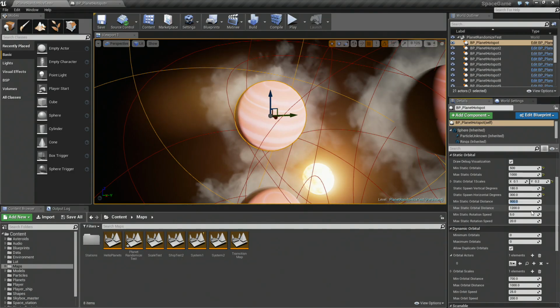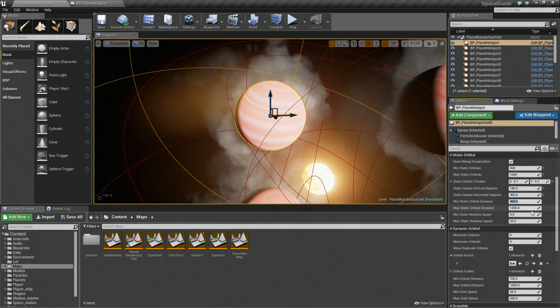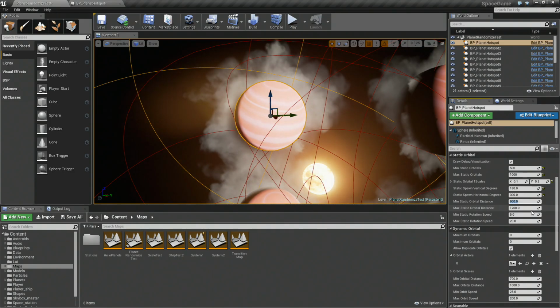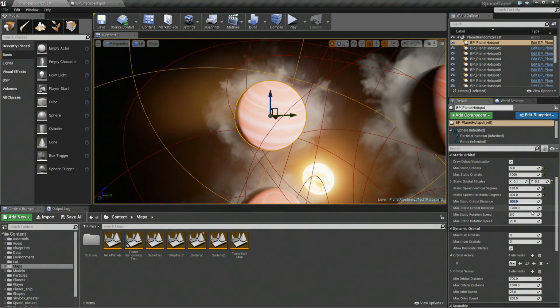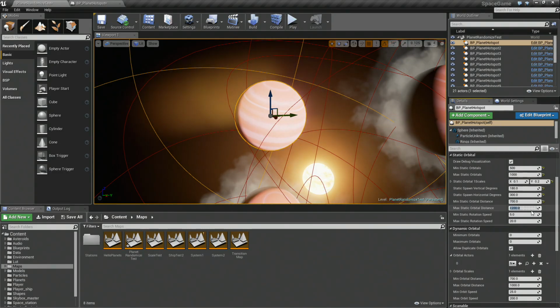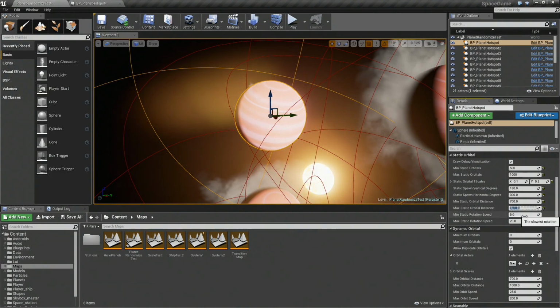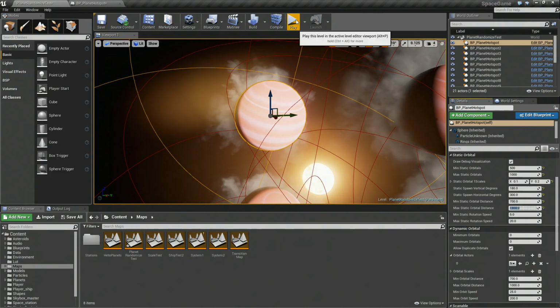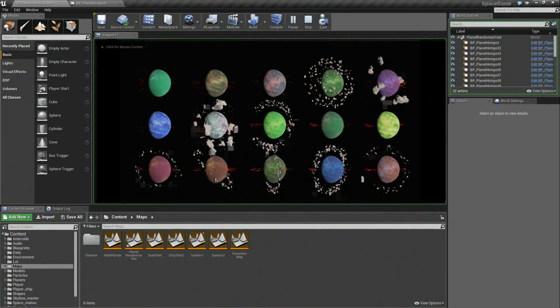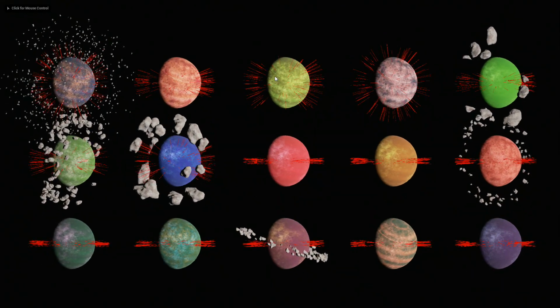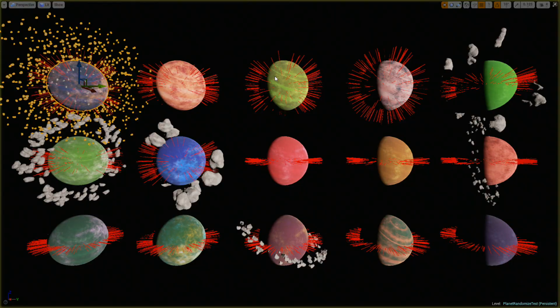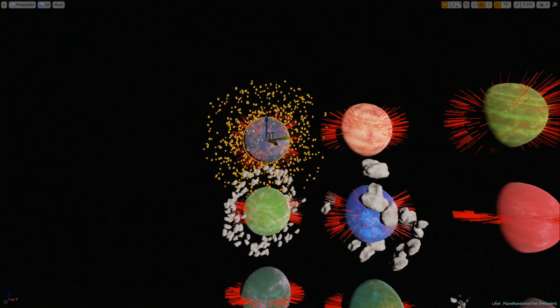Now for the orbital distance, if you go too small, it'll spawn inside the planet. So if I do 700, that might be too small, I don't know. And then rotation speed, yeah, that's fine. Okay, so this is the top left planet. So let's randomize. Boom. Hey, that's kind of cool. Let's take a closer look.